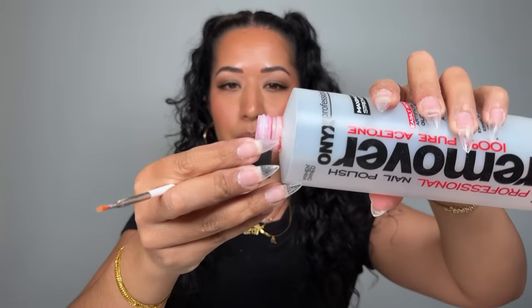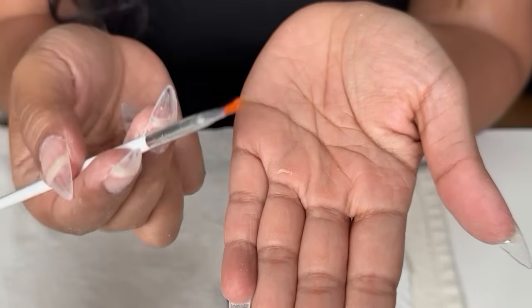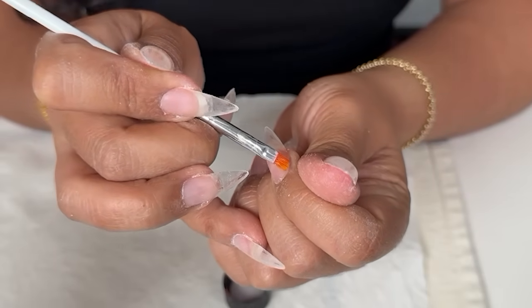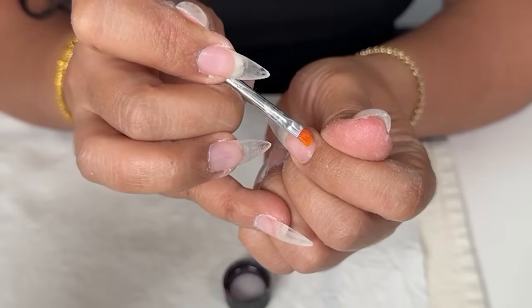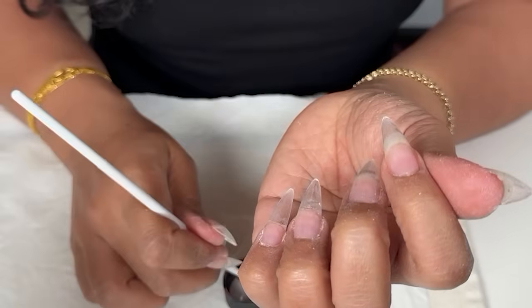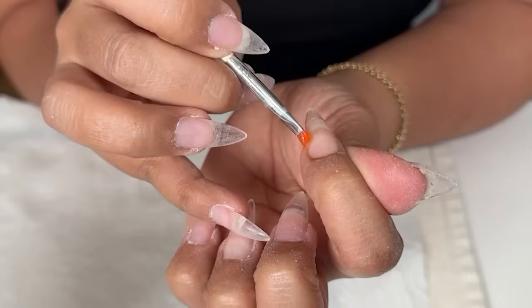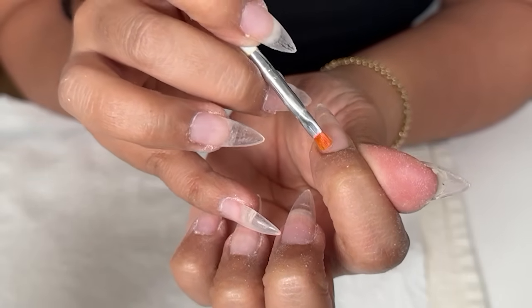I don't have anything to put my acetone in, so I just pour a little bit into the lid. You want to take a flat brush like this, and honestly I should get a better brush, but you know, it is what it is. And we're just going to take the acetone remover, and I like to go from the cuticle edge up into the nail. And this basically kind of melts the acrylic of the nail that you added on. It really just makes the edge look seamless.